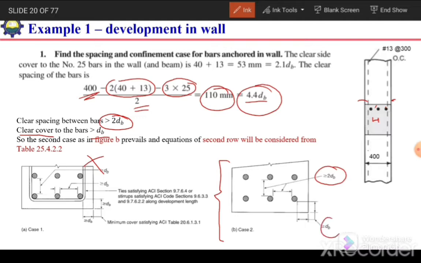And for the clear cover, it should be more than the diameter of bar, but we have 2.1 times the diameter of bar. It means these two conditions are satisfied for this beam inside the wall. So this case 2 will prevail, and we will select the equation corresponding to this case.